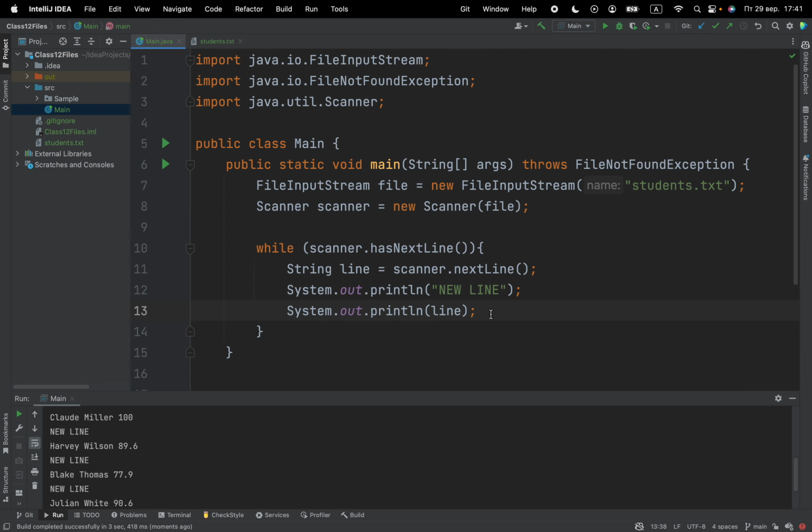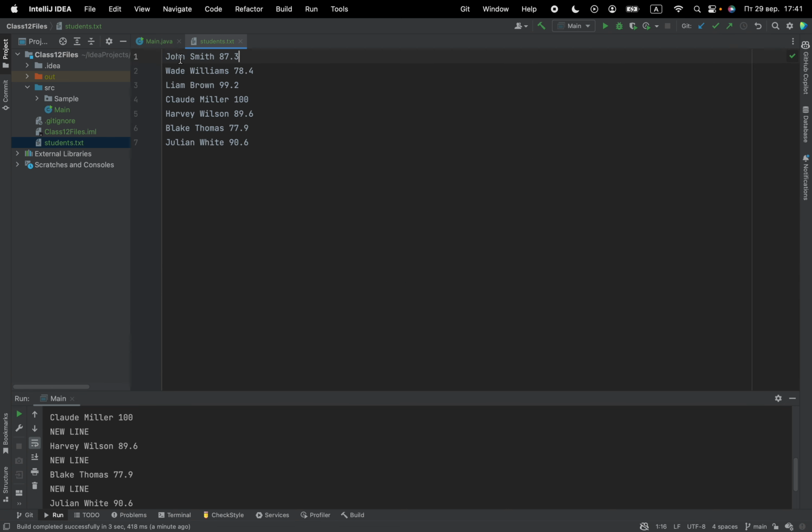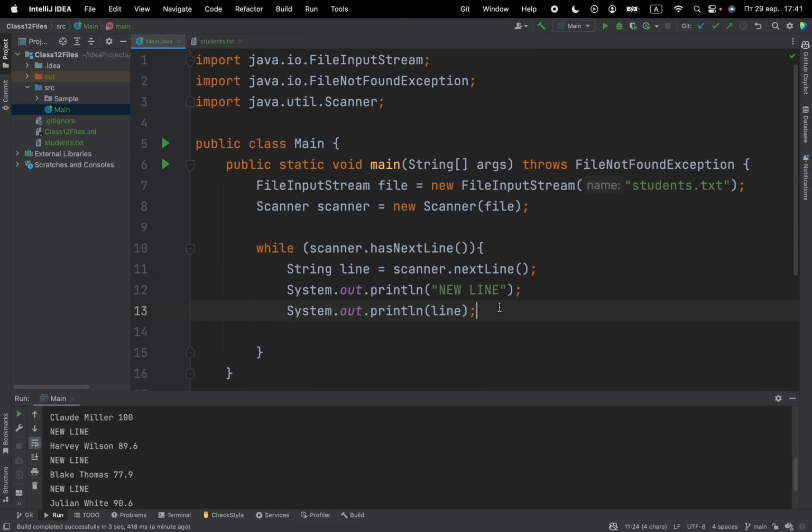Now our challenge is to work with this actual line and understand how to take our data from it separately. We would like to have John as a name separately, a separate last name and a separate grade. Okay, let me delete this test code and move forward.